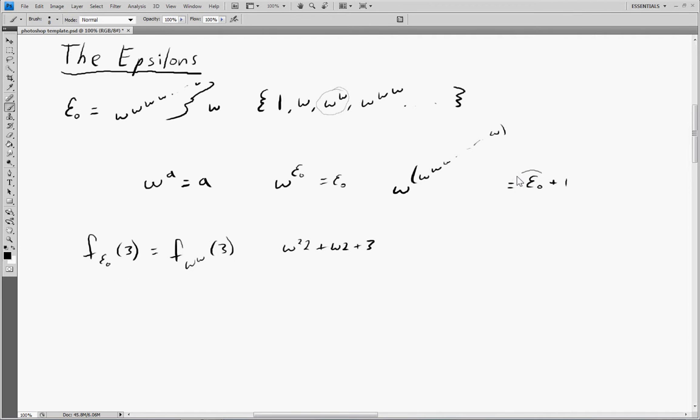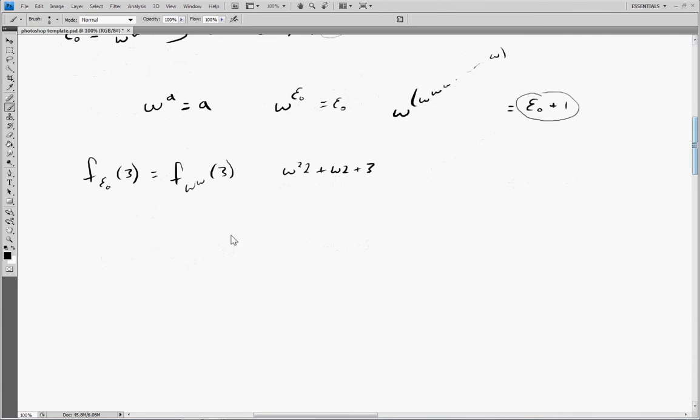But what happens when you plug in epsilon-nought plus 1? Epsilon-nought plus 1 of 3. Well, now we have a successor that we can recurse. So we have 3 copies of the epsilon-nought function of 3. So we have this, which is going to be a huge number, and we end up plugging this huge number into here, which means that we're going to have a tower of omegas that's this high.